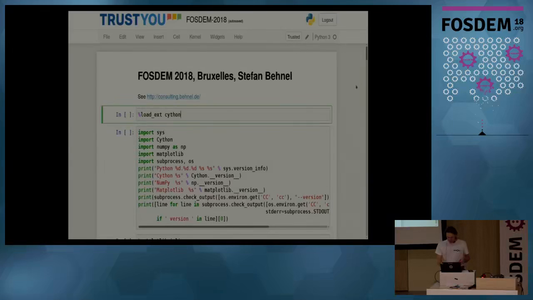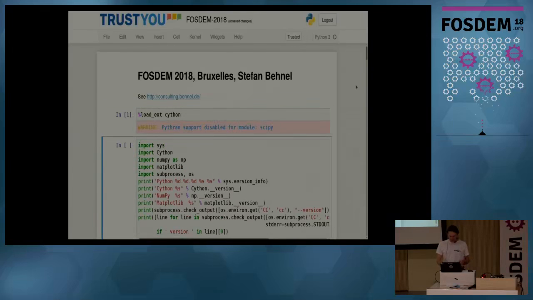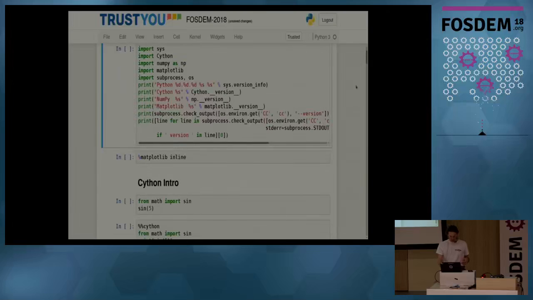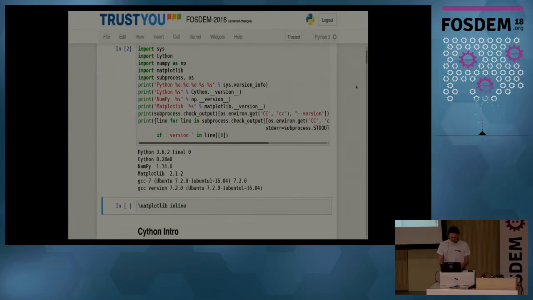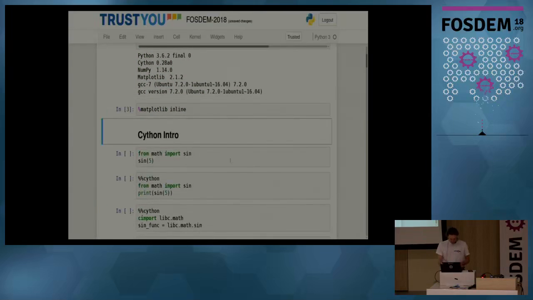So in order to make the Jupyter Notebook run with Cython, all you have to do is load the Cython extension, then it imports Cython, and it just knows what Cython is and has Cython support in it. And then just to give you an idea about the environment I'm working in here, you'll know that the core developer is talking to you when they're using some pre-release alpha version in a live demo. Okay, so let's see how that goes for me. I'm using NumPy, using Cython, Python 3.6, kind of a recent GCC version, more or less. Okay, bit of boilerplate here.